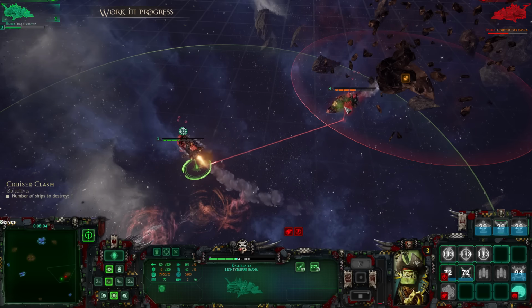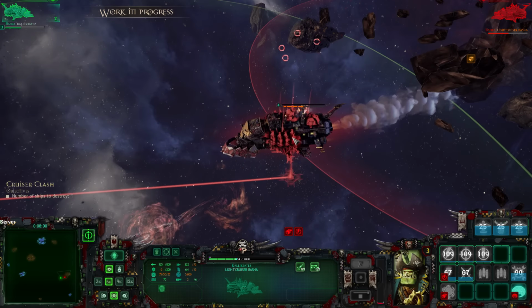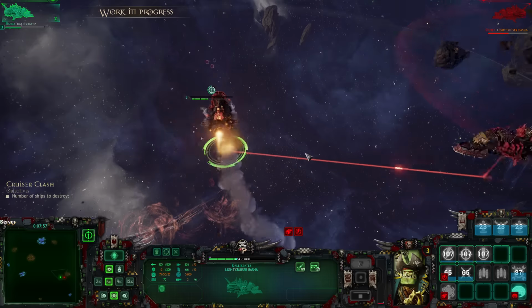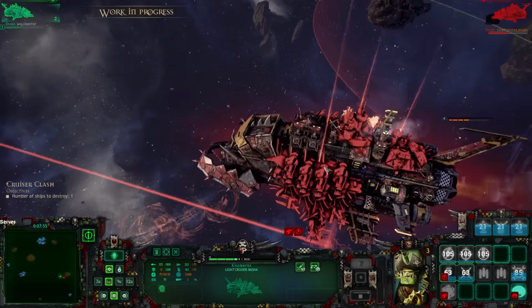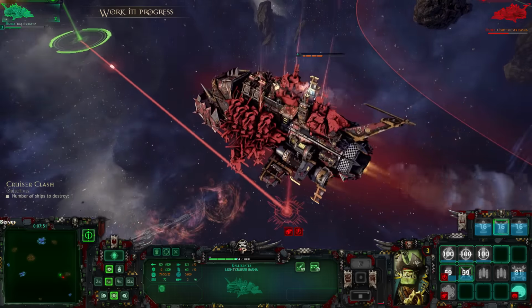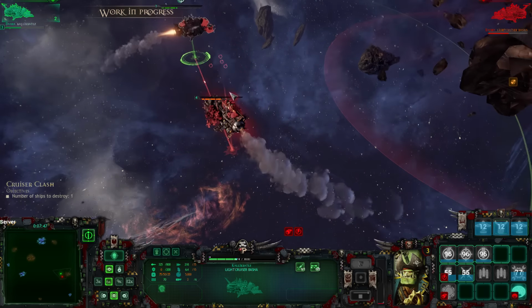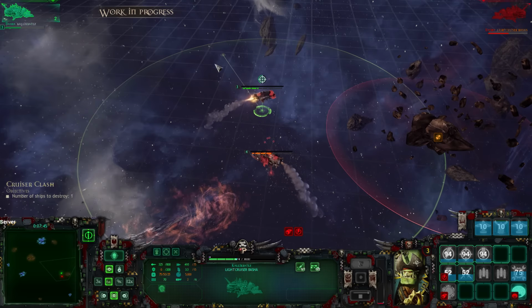He's really not taking much damage in that asteroid field. In fact, I think he might be immune. No, he's taking damage. Just ever so slight. Most of his weapons are down. He's got prow launchers. Yeah, we're not going in the asteroid field.